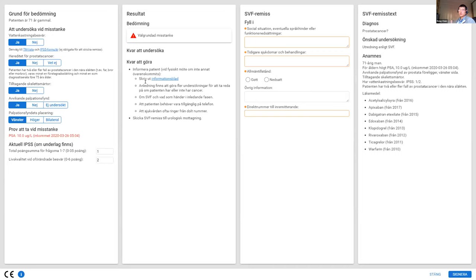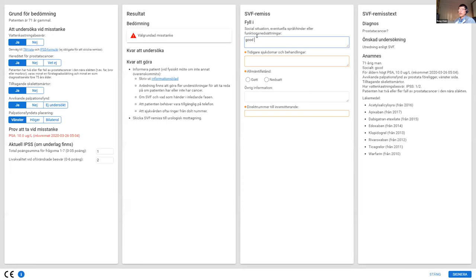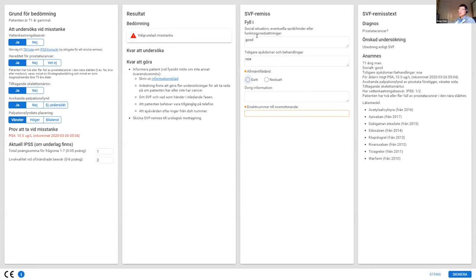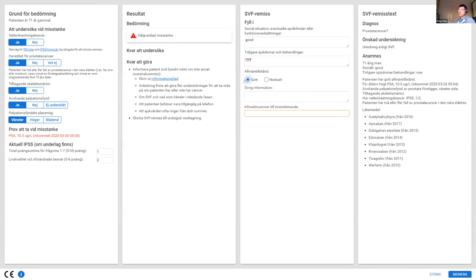For instance, the doctor is recommended to print out a brochure for this patient and do certain things. Then fill in a few more pieces of information. As much as we can pre-fill, there are things that we can't do today. For instance, the social situation, the user has to say good or bad, maybe previous conditions. If it's well defined, we can always try to aggregate using rules and so on. So I'm going to just fill this out. Good, social, other situation, then the telephone numbers and so on.